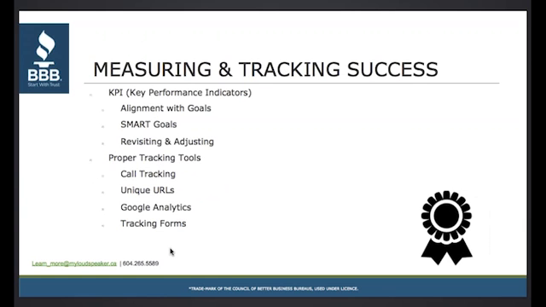So measuring and tracking success. Really at the heart of everything that we do, we look at the numbers. And a KPI, obviously key performance indicators, are really measurements that tell you whether or not you're achieving what you're trying to achieve. Sometimes people set out goals that they feel are more achievable. What we prefer to do is set out the goal that's accurate. So for example, lead generation is oftentimes a scary goal to create. But instead of trying to garner 100 leads, say garner 2 leads.